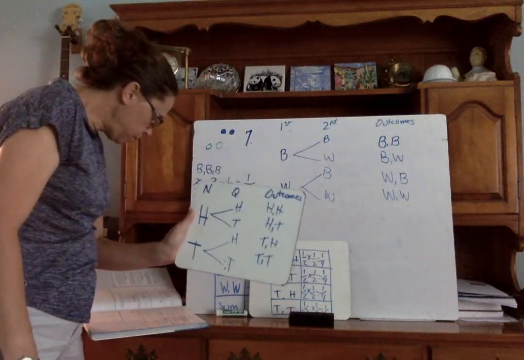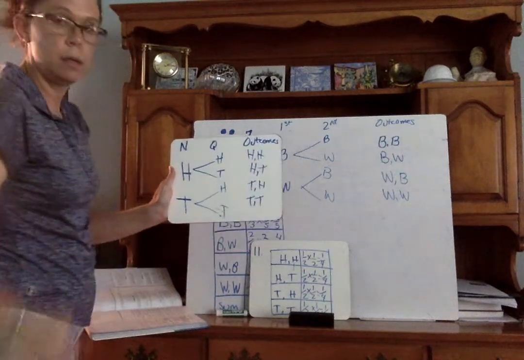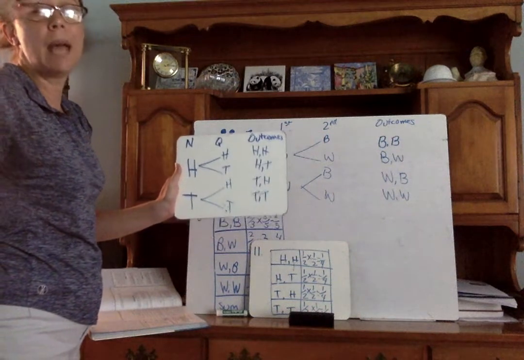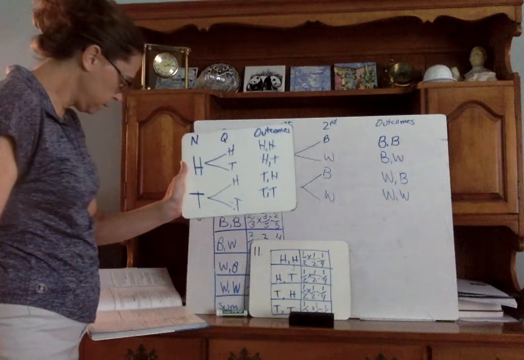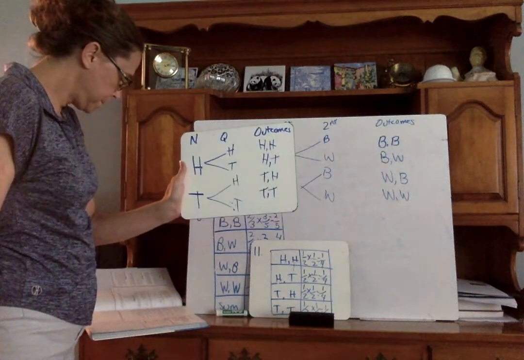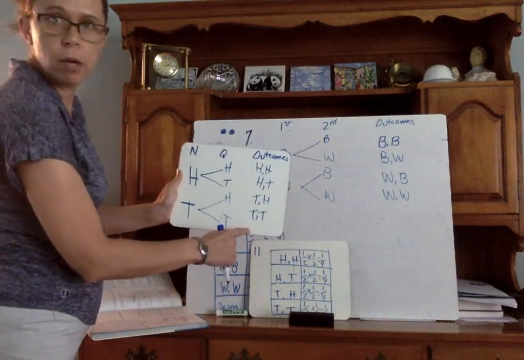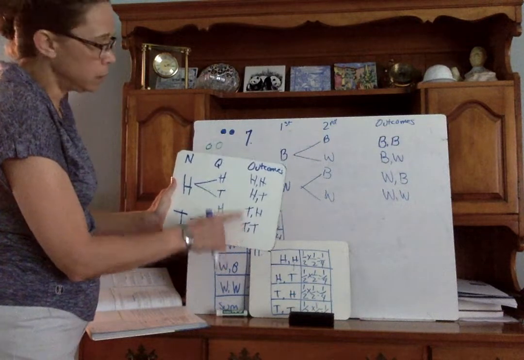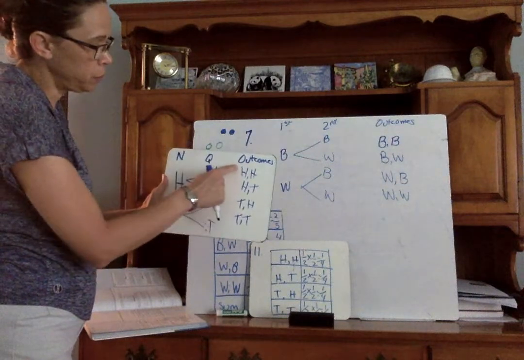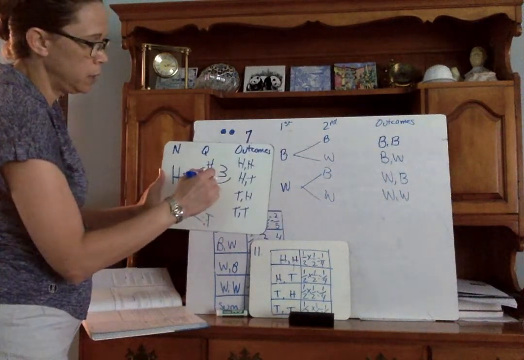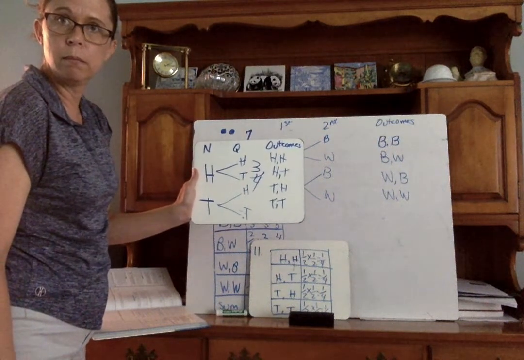Number 13, what is the probability that at least one of the coins shows heads? So look at your sample space and determine the probability at least one of the coins shows heads. Write it in your notebook for number 13. Well, I look at my sample space and see how many outcomes at least one of my coins shows heads. Here's one, here's one, here's one. Nope. So 1, 2, 3 out of 4 total. So 3 out of 4 is the probability that at least one of the coins shows heads. Okay?